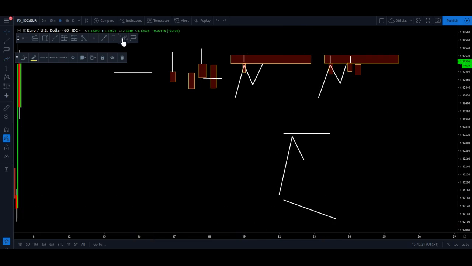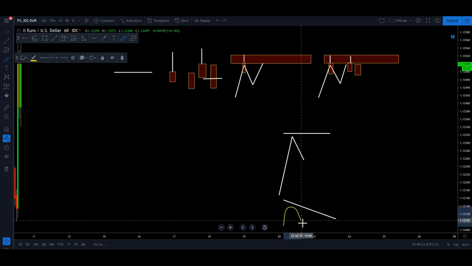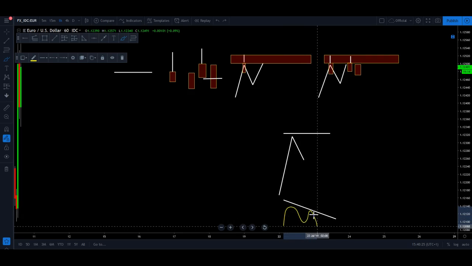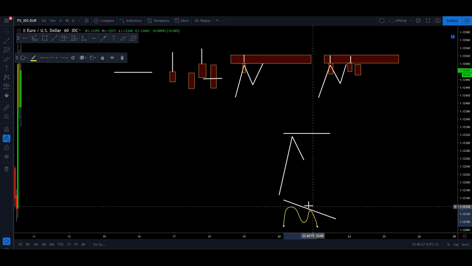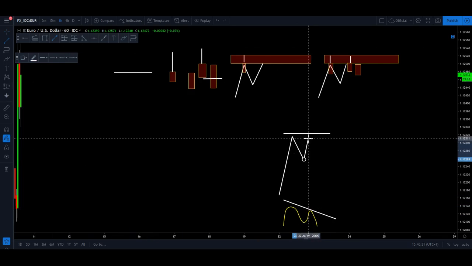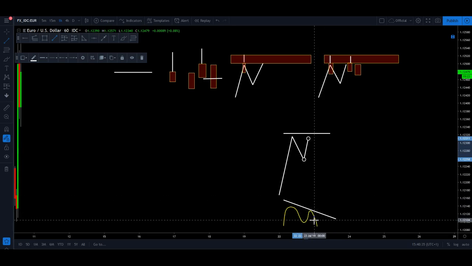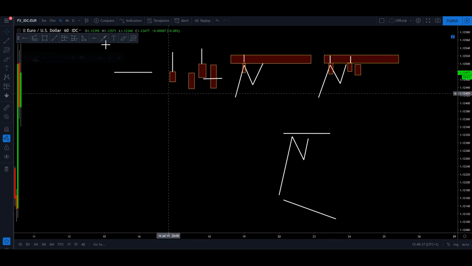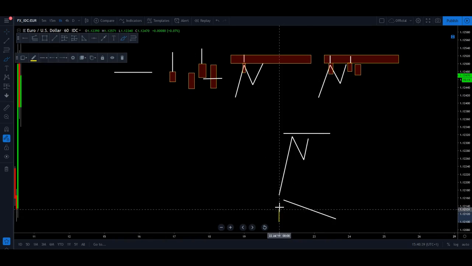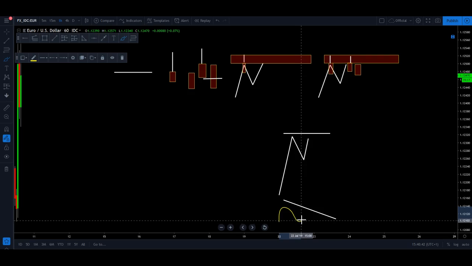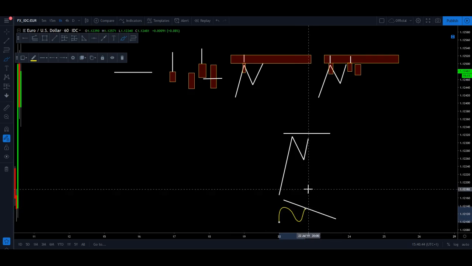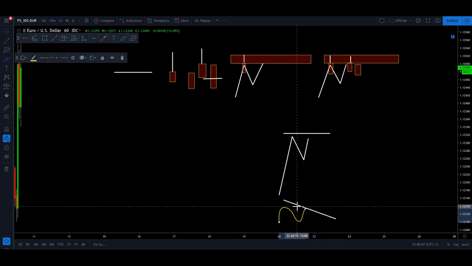Give me a sec. We want something like this and then an equal test here on the price action, but a divergence on the RSI. But the thing with that is this down move, it doesn't actually look like that in real time. So what it looks like more in real time is something like this, right? Now, yes, you do have divergence, for now.